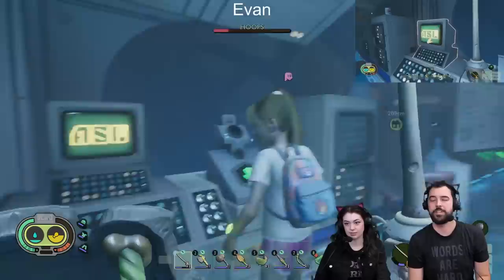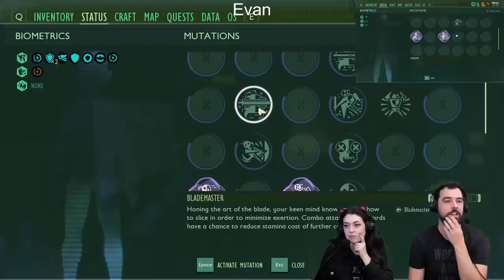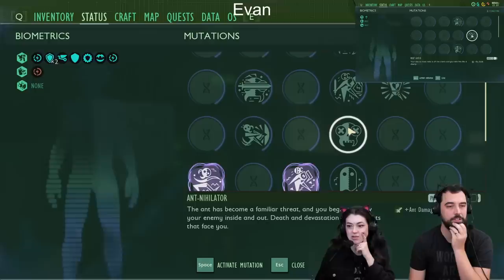Oh, let's set our, oh my gosh, Katelyn. I did have two active. Cardio and Natural Explorer. Blade Master. Javelinier Parry. Meat Shield. I do like Meat Shield. Your size to meat ratio is off the charts. You take hits like a champ. Javelinier, that's more specific. I'm going to do Meat Shield.